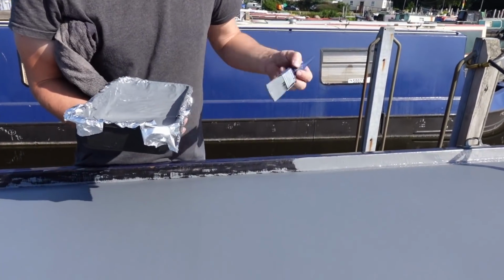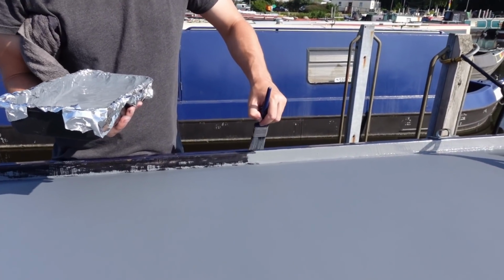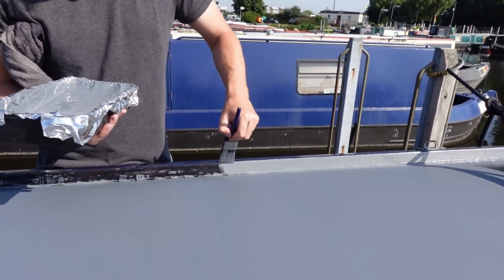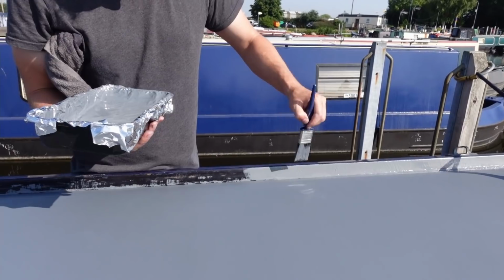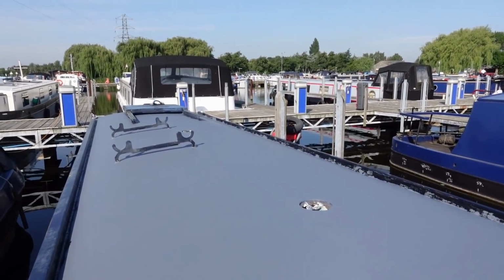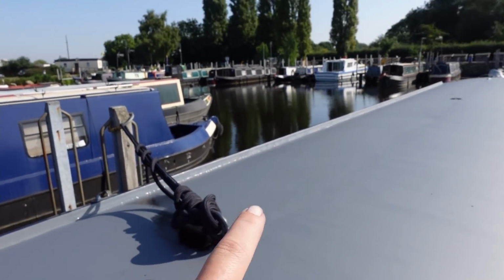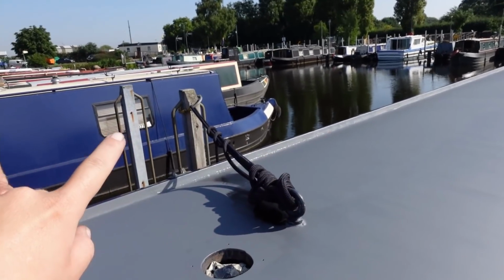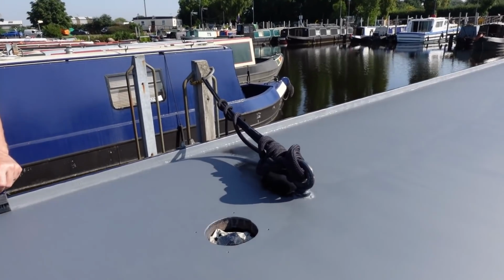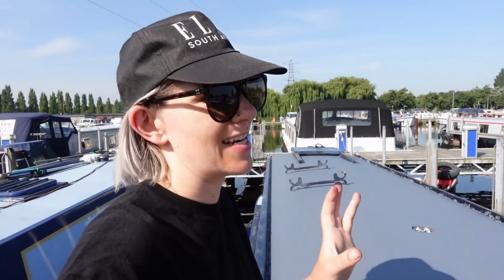We're just doing the edges. It's too much, while the paint is drying, to focus on getting a nice edge. So we just left the edges and came back to do them. But looking good. I'm just gonna take this off. We're gonna tie another line from the front of the boat so we can get under that area there. Really starting to feel like progress is taking place now, and feeling good.